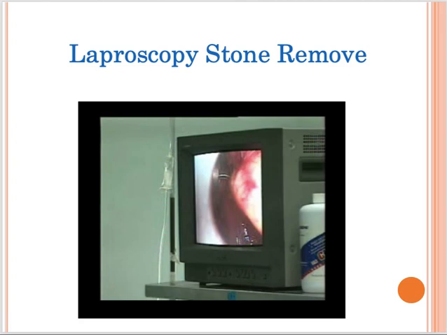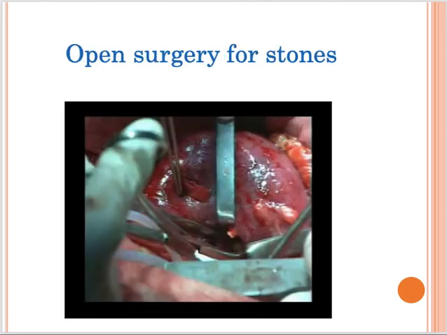This is the laparoscopic stone removal. Of course, a new technique nowadays, we have laparoscopes to perform surgeries, and nowadays it's very easy to do by a short and small incision. The surgeons can approach the kidneys or different organs. And also one of the options, which is the older option, is open surgery for stone, in which they approach the kidney through a lumbar incision, and then they remove the stones and then they close the surgical site. So all these things are available.